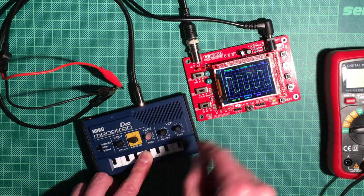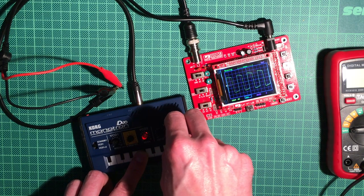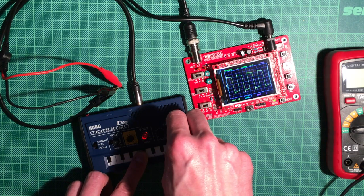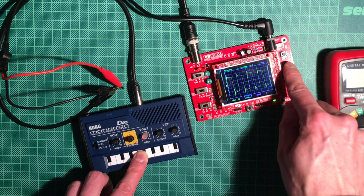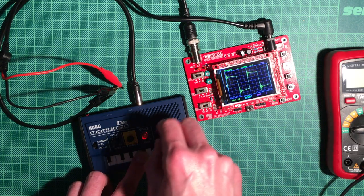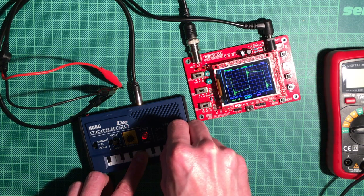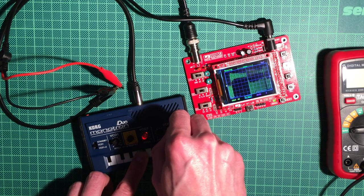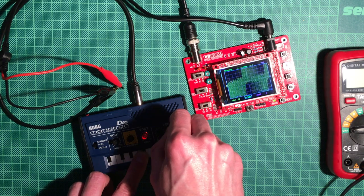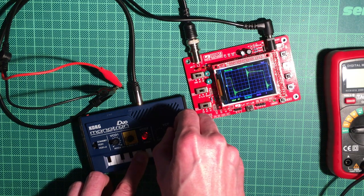Good, and the second knob that we have for the filters is the peak, which is basically a high pass filter which emphasizes high frequencies, and it will lead to some ringing artifacts that you can see here. Let's zoom in a bit and also turn down the frequency a bit. And as soon as I start to put this into overdrive, it will massively distort the signal and the oscilloscope will go all crazy. Also, the sound will not be very nice, but allows you to do some nice sound effects.